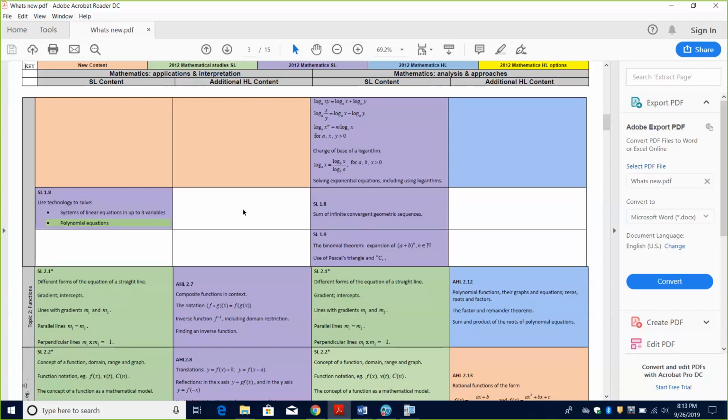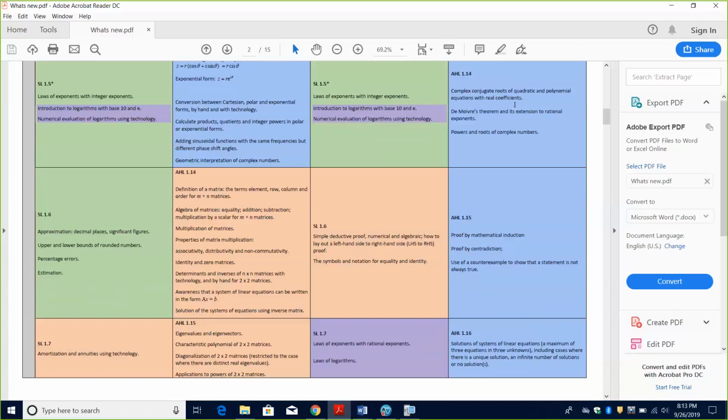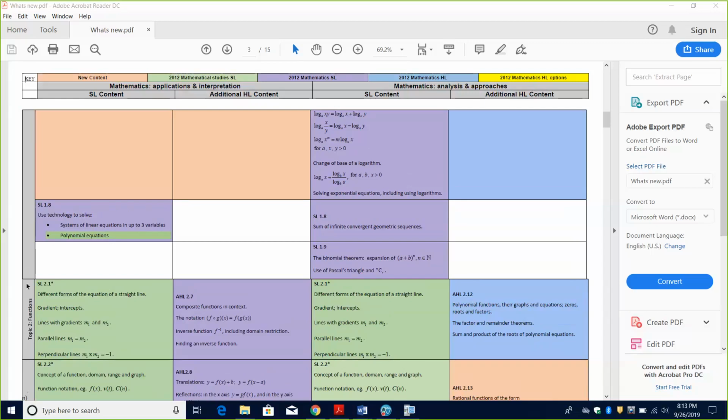And then wherever you see purple is in the Mathematics SL, and wherever you see the blue, it's in Mathematics HL. And then up in the yellow, which I can't really see too well because I'm blocked here, it's the options. So the color key is right at the top there, and it shows you where things are located. So if I just look at the first column under 2.1, you'll notice that it's in green. And so that was the material that was already in studies, but now it's in the applications and interpretations SL content.